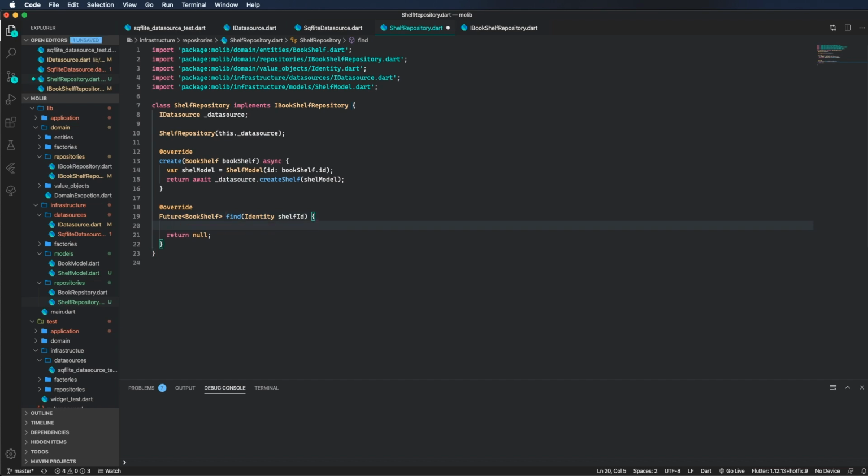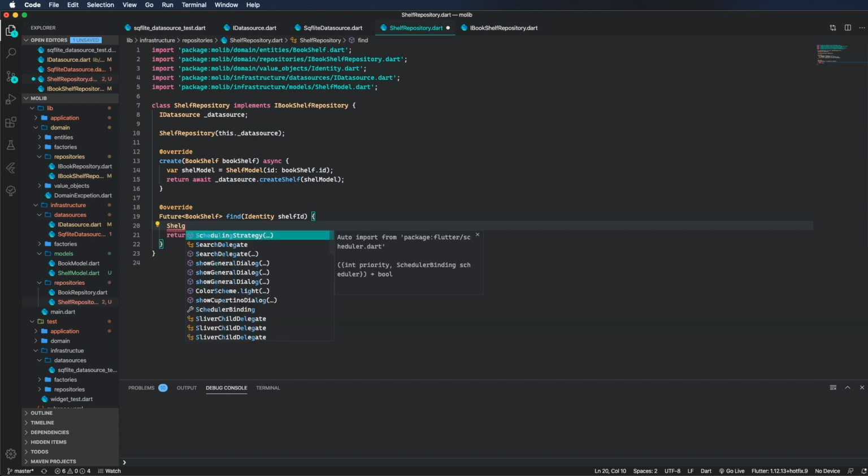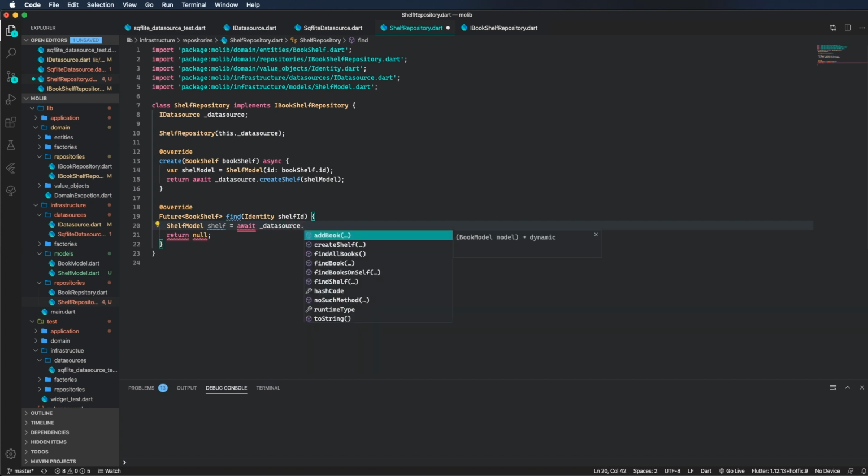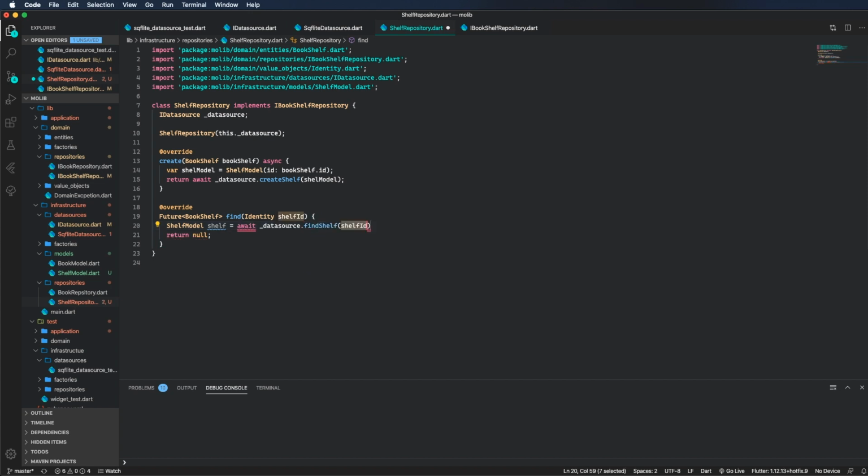So first we'll fetch the shelf from the database. So we'll say our data source find shelf. We'll pass it the shelf ID.